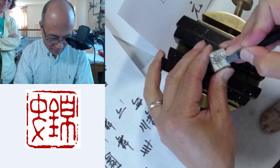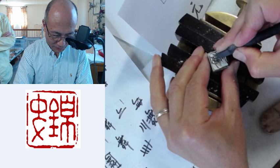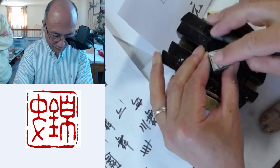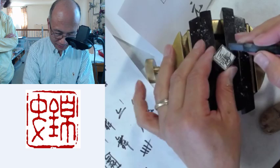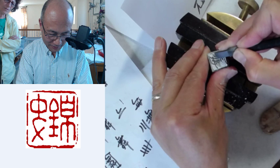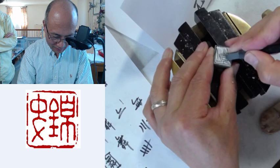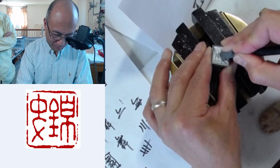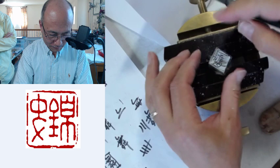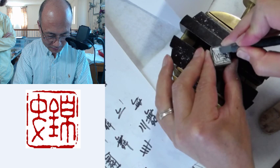Let me do this stroke first. If you like the smooth side, I have to cut in two different directions so they all stay. If I keep doing it in one direction, one side will be rough. You see what I mean? Yeah, because one side chips a lot more than the other. I think we like the chipping, so we just let it chip.